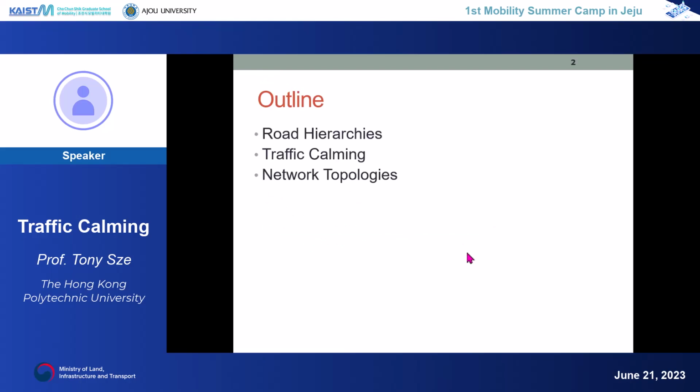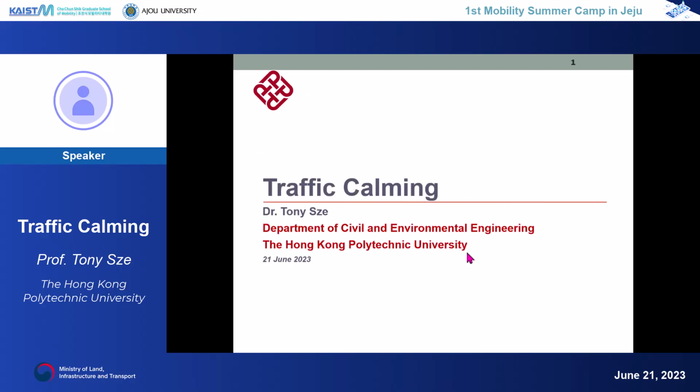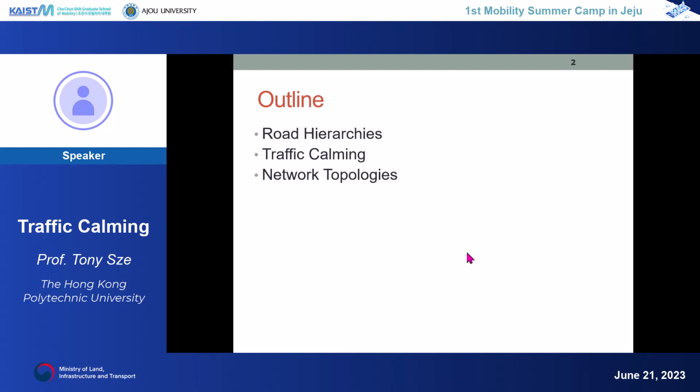So in this part I will talk about what we call traffic calming. Traffic calming is a set of measures that we use to try to tackle the road safety problem, or to improve the road in a local area. What does it mean by a local area? Maybe it is an area designated for residential use, or an area that has many schools, with many children walking around. Then they would do this traffic calming. Quite often we see this in the US, and Australia already has traffic calming. So I would first talk about it.